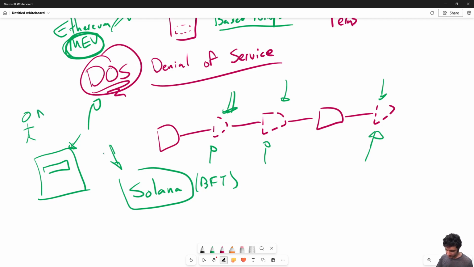So MEV has a lot of different use cases, but this concept of sandwich attacks is the one it's most well known for, and for negative reasons, because oftentimes it leads to the person making the swap on the DEX to actually get a worse trade, because the fact they were going to trade was solely on the open market, and then somebody leveraged the fact that they were going to place a trade to financially take advantage of them. So this MEV has some benefits, some improvements, but also has some downsides as well. So there's no free lunch on this. So that kind of concludes this video.